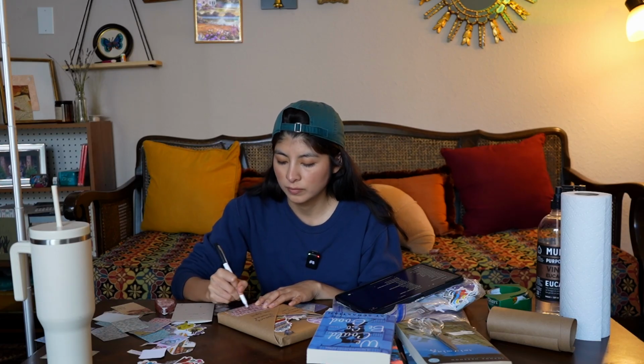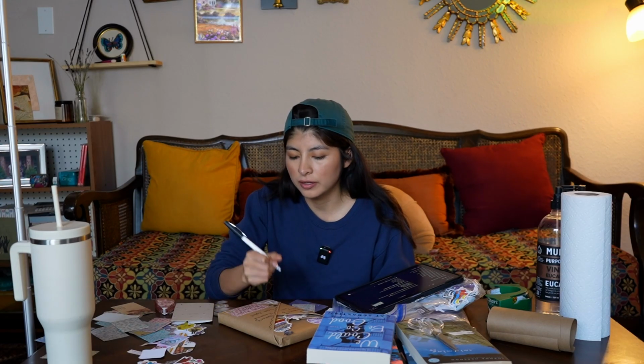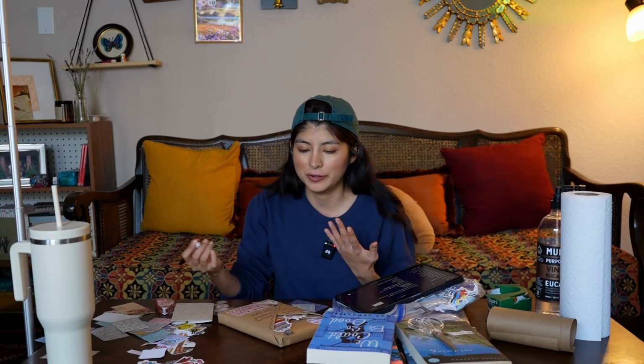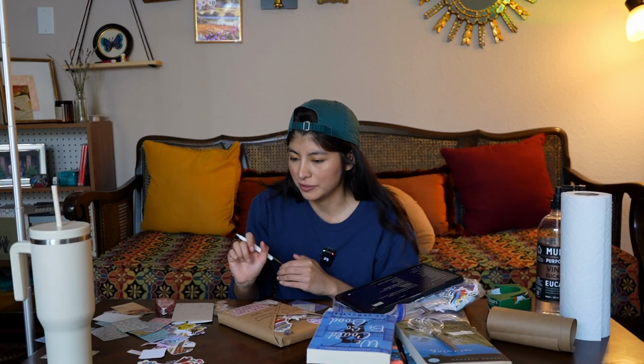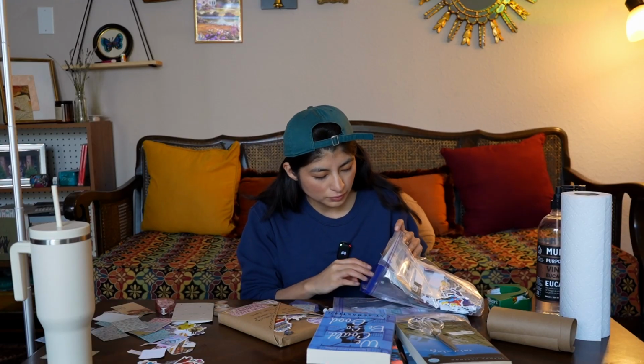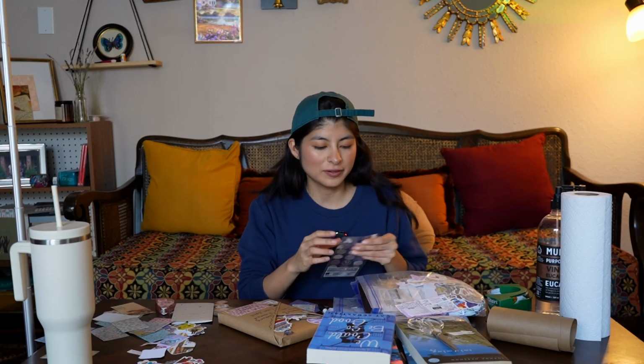And then usually I just start doodling as well. Like, I like to put little decorations here and there. So it's like, I know my hearts aren't the cutest, but it does give that feel of small business, in my opinion. I feel like it gives it a little extra touch, and you really don't have to pay for this. This is just you getting creative. I think I'm gonna put another sticker over here, like something romantic. Like this. This is cute. Okay, cute.